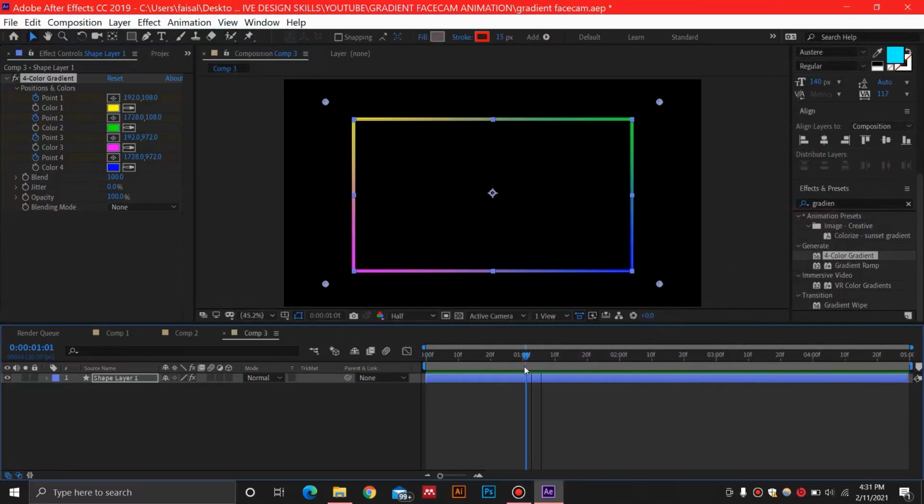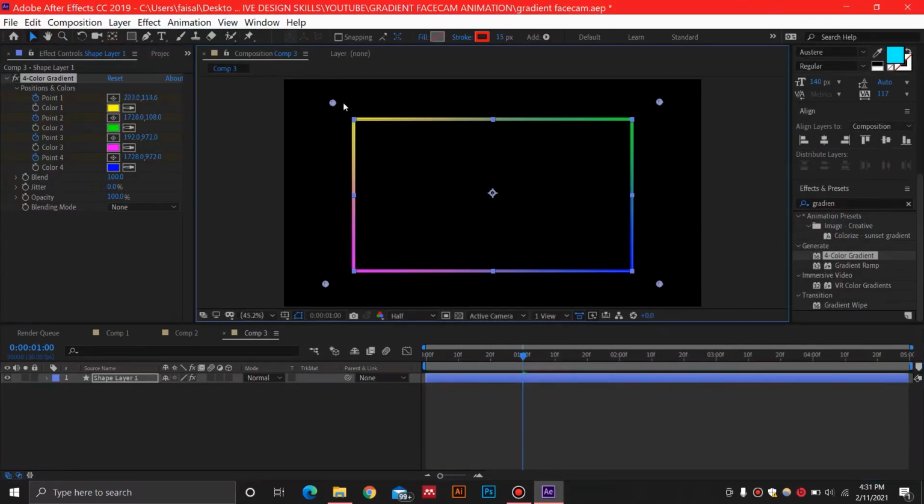So once we have selected this, then we are going to go at 1 second and basically just go ahead and start from over here. Drag this by holding down shift and moving it towards the end of this edge. Then we are going to select this green color over here that we have, and we're going to move it down just like this. Make sure that these dots do not mix. So we are going to do the same thing with all of these dots.